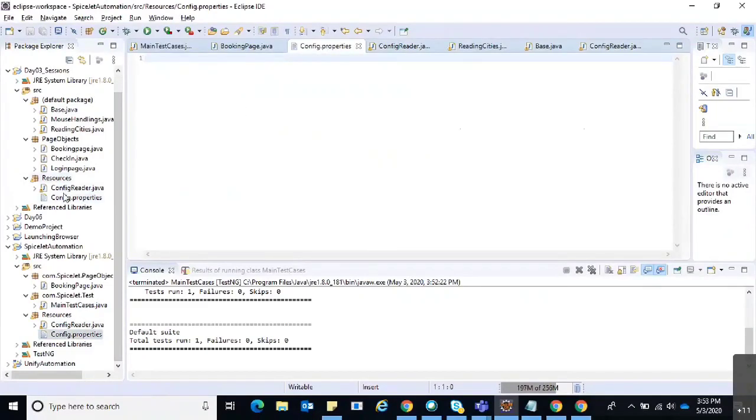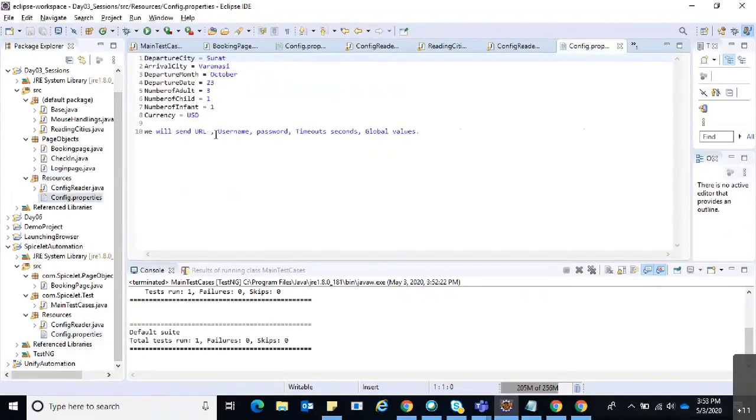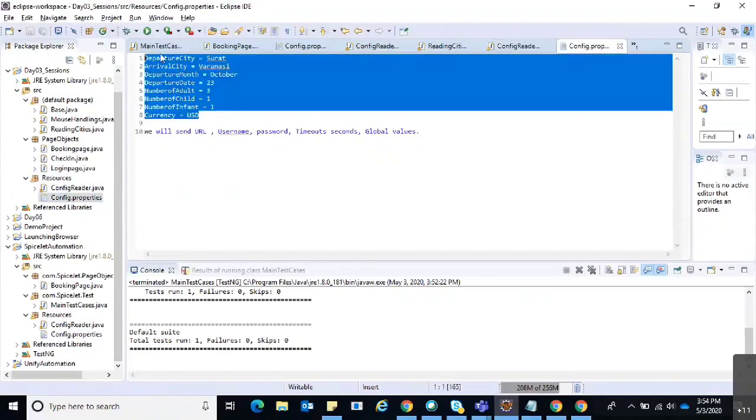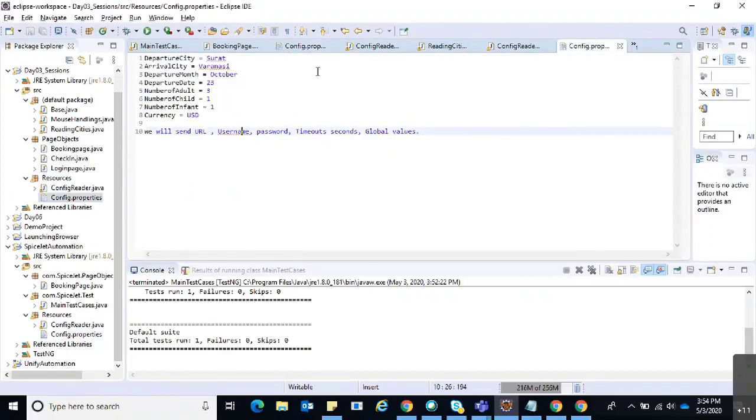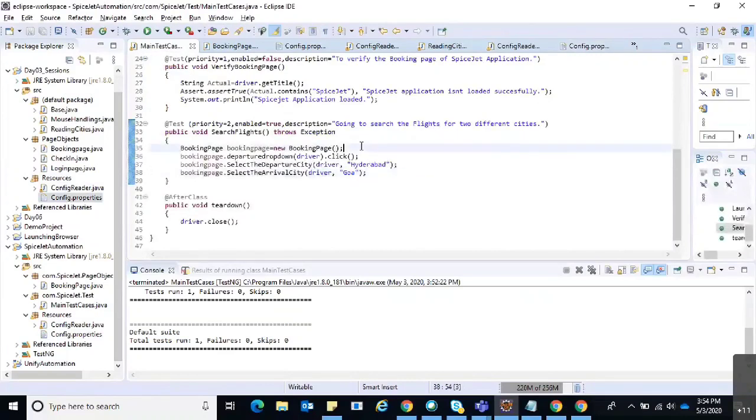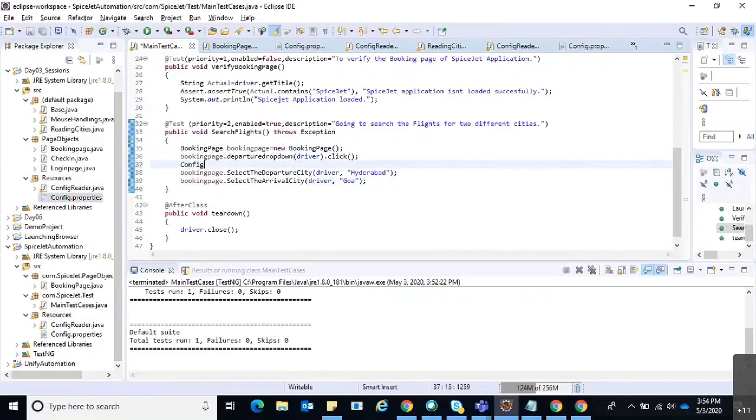Under config properties, I'm just copying it from the previous one. So just come here, and for the configurator, I want to create an object.